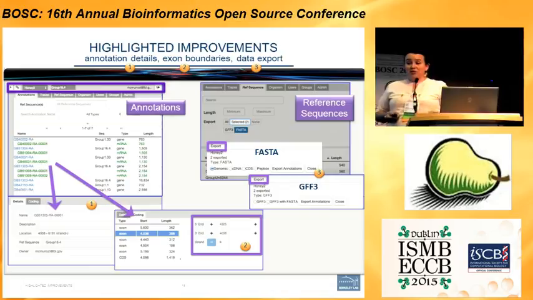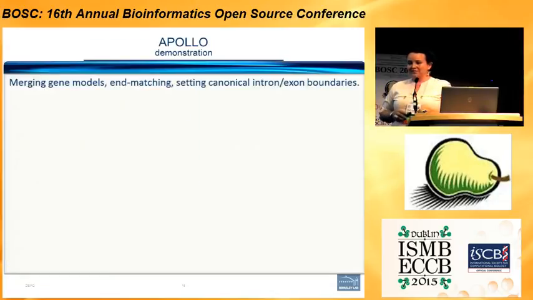And of importance to us is that we now have recovered the ability to look in detail at all of the annotations. And so we have this panel that allows us to look into the annotation details, the intron-exon boundaries, and also allows us to conduct exports all in a click instead of the more complicated way of going on the back end and extracting that information.